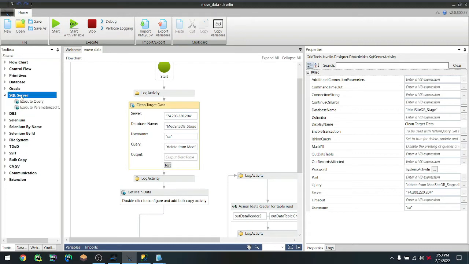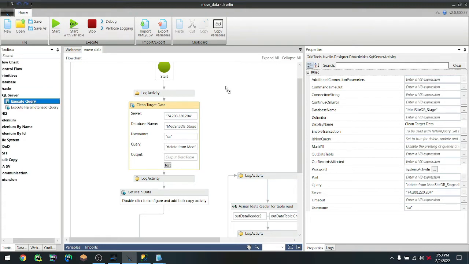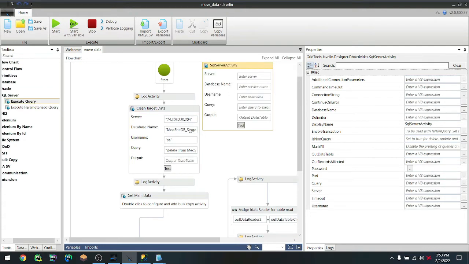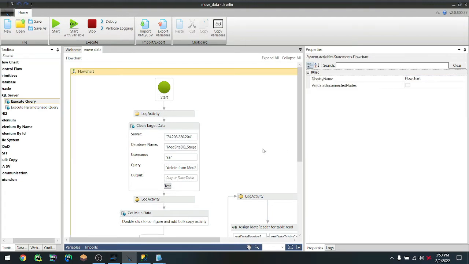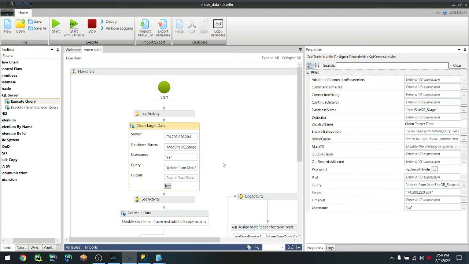We got SQL Server. Now that's the execute activity. If I bring it over, you notice it's the same. What this does is it pretty much runs a query call. Here I could hit test and it will go delete that data for me. There's nothing in there, so that's fine. I'll hit it and notice it would have done its action. Everything that builds these controls is based off of your properties over here on this side.